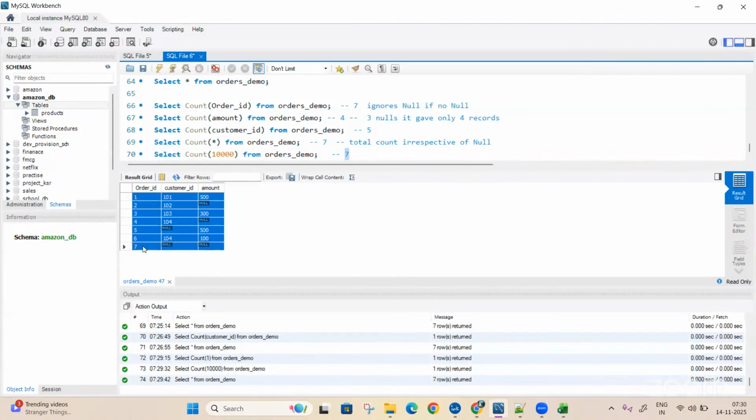Since we have only 7 rows, it has put 10,000 here, here, here, and you get 7 as it has counted that. Very good. Prabhu, are we good here? Yes. Okay, fine.